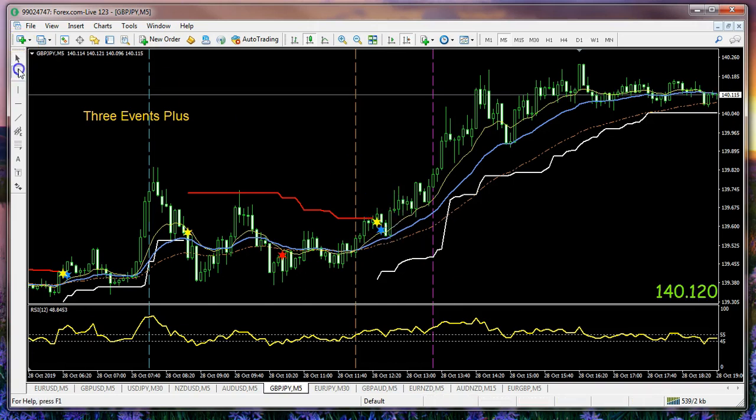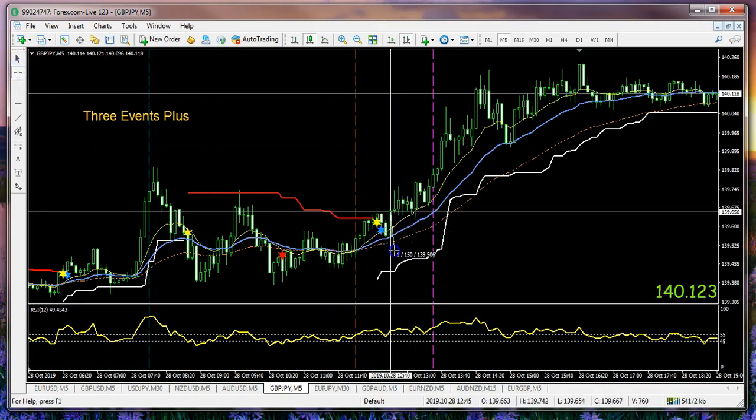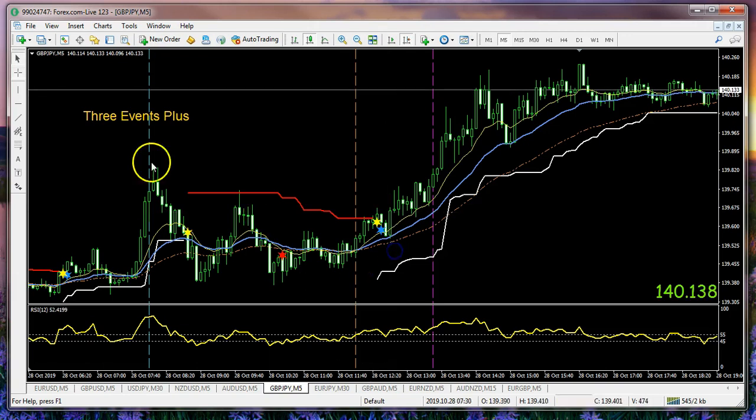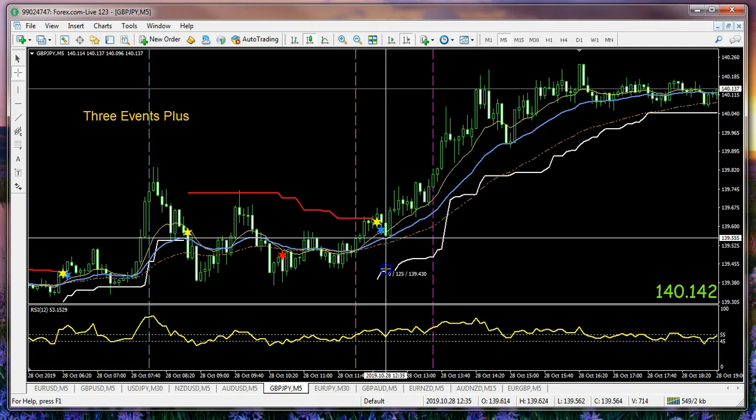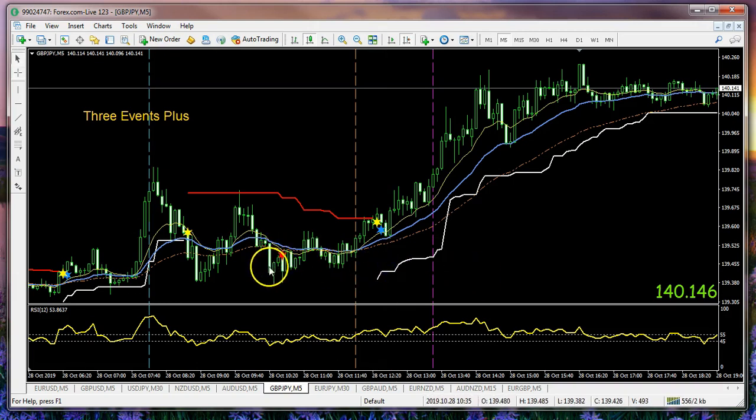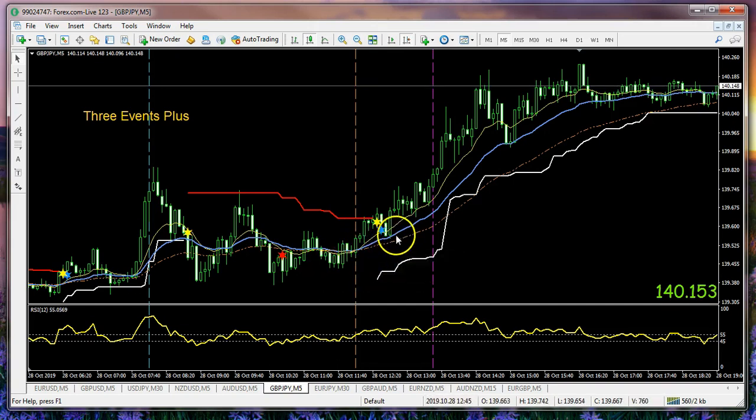Your basic pip risk at this point would be back down into this area. That's 15 pips to the downside. If you were to take it at the base of this candle, which is a little riskier perhaps, then you've got 11 pips down to the chandelier support area. Notice that we had moved upwards, so probably you're going to get some pretty good resistance and support in this area. So in any event, notice that what happens now is when we enter, we don't enter exactly at the time of the blue star. We do wait for the pullback.